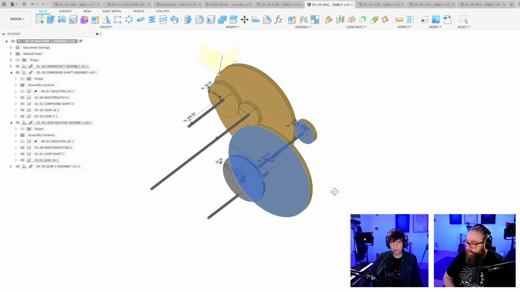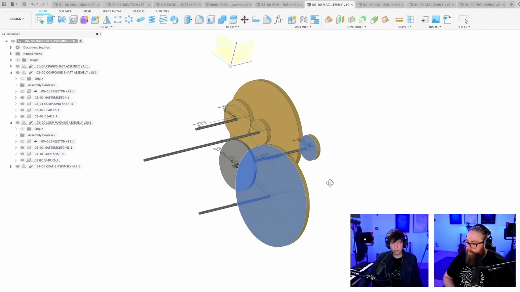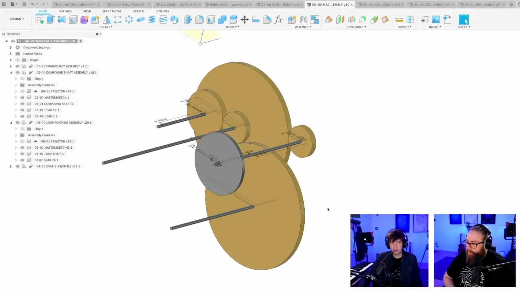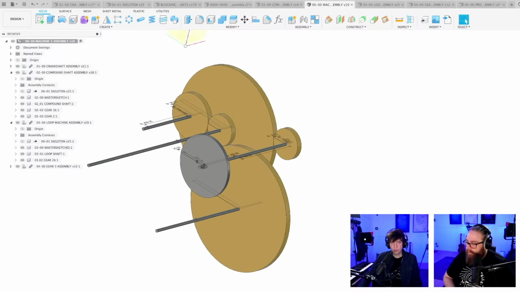If you want to have a belt immediately from the crank down to the loop machine, it has to be 16 times larger.